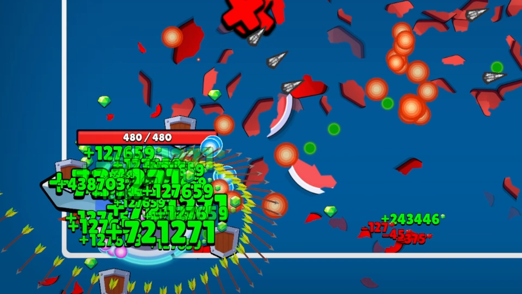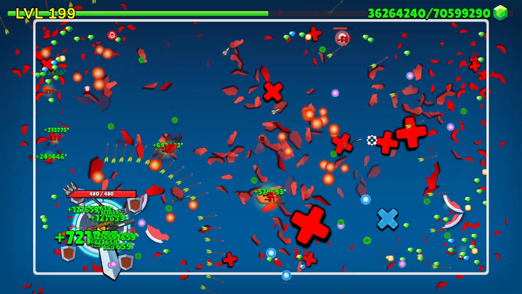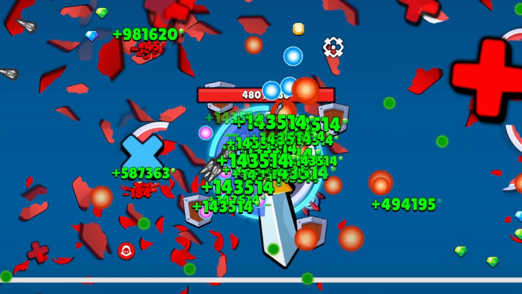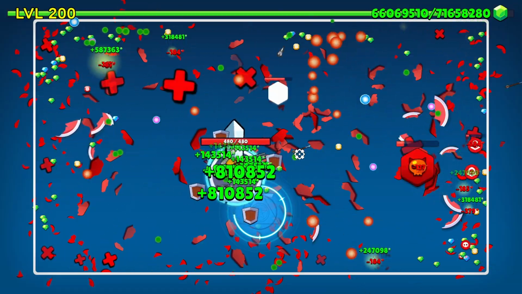Oh, okay. Oh, it's like a charge ability. Okay, that is awesome. I want to time that so I'm up to the boss when it happens. Oh my god, look at all these shotgun shells. I can't wait to shoot that at a boss.